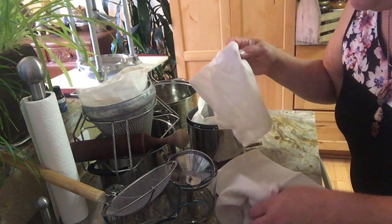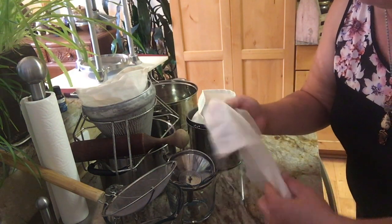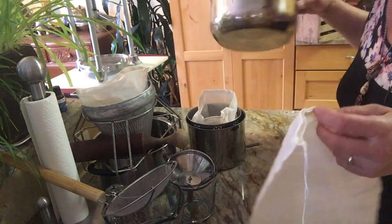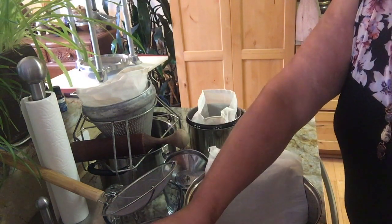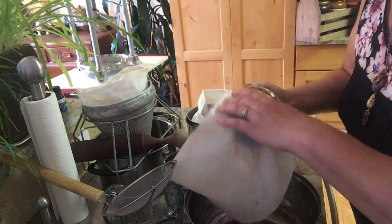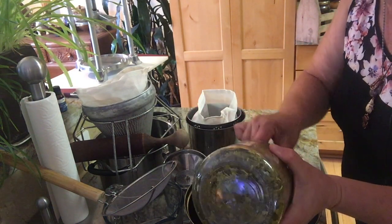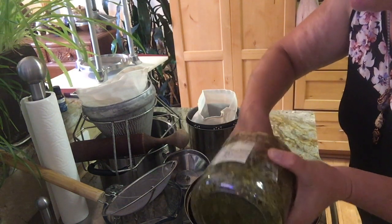So I'm probably going to use today these ones I bought specifically off of Amazon. You get a big pack of these little cotton broth bags. And the easiest way, I guess, to press a tincture is you just have a pan, you got a broth bag, and you pour your tincture into that and squeeze it. A little tricky because you got to get the leaves out somehow. So you tend to just stick your fingers in there.